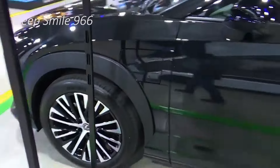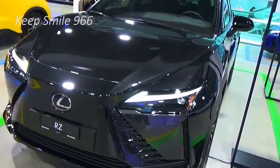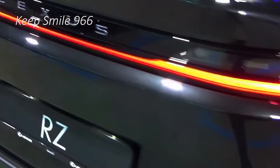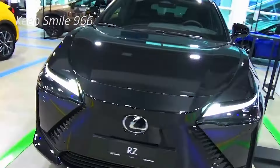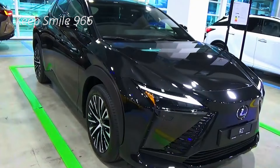But Lexus has been fashionably late by introducing a stylish model. The RZ does include the spindle grille look of other Lexus models, but it's smoothed off as it doesn't need the openings. It's very sharp all round, with dinky roof spoilers at the back to add some sportiness. It's a great looking car from most angles, with the roofline raking down sharply at the rear, while the rear light bar looks very good too.